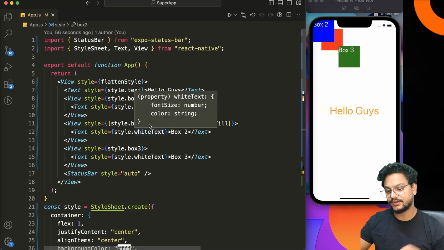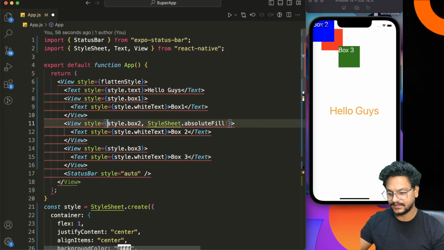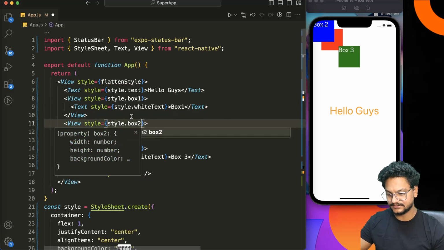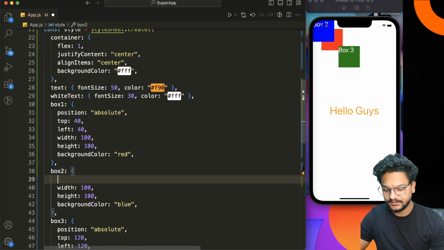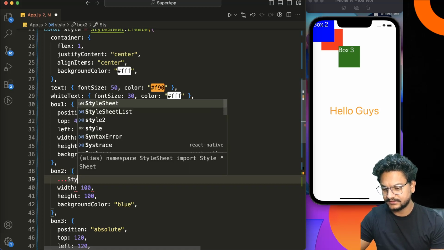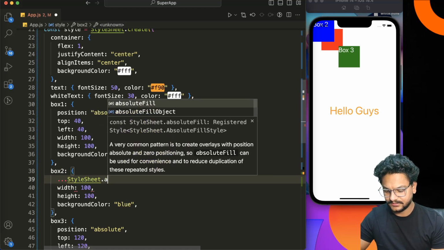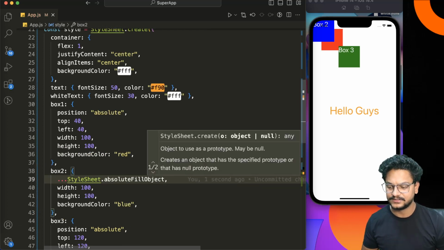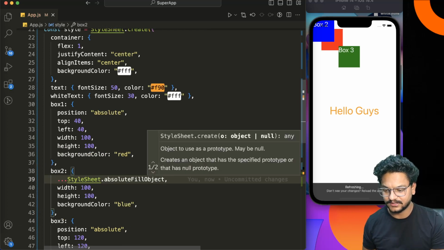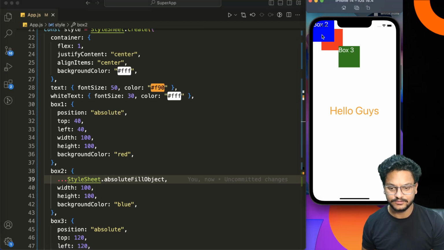Similarly, if you want to use absolute fill object, that also has similar properties, but instead of using it here in the array, you can use this object as it is, and as you come here you have to put the spread operator: style sheet dot absolute fill object. This will merge these two styles and you will have a similar effect on your box 2.